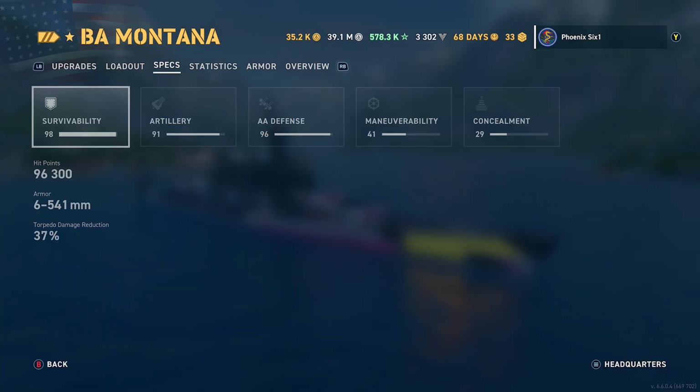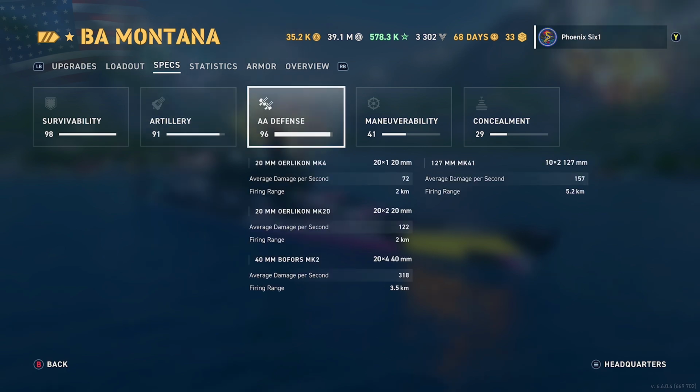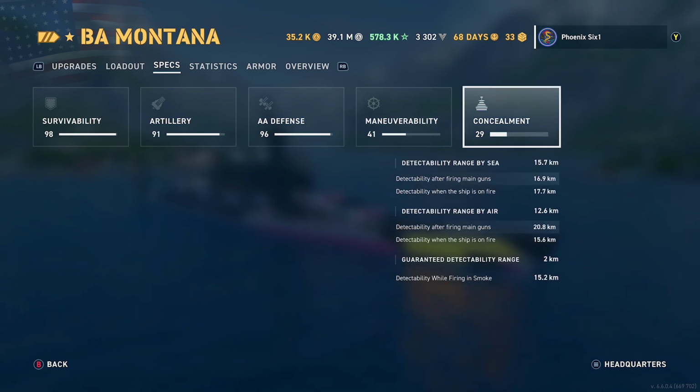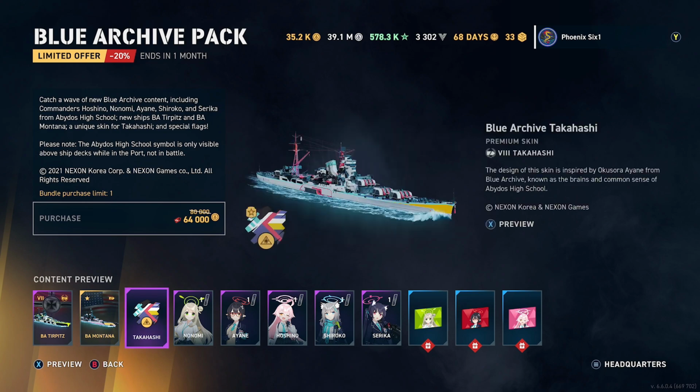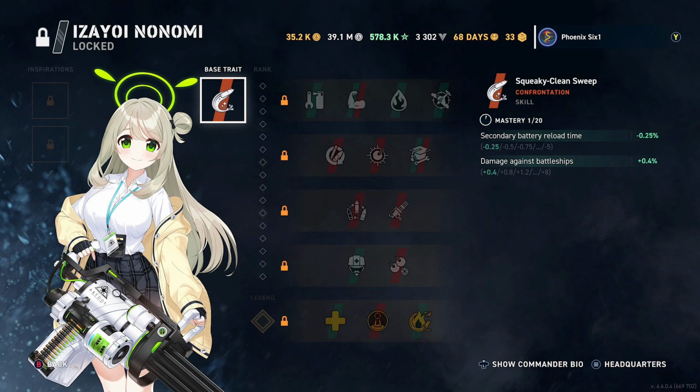BA Montana, it's the same thing, just slightly modified stats. I think maybe the reload's a little better and the range is a little worse on the main guns. My personal feeling is it's not worth forking out a lot of doubloons to buy either of those, really. Commanders, I think, are a different story.